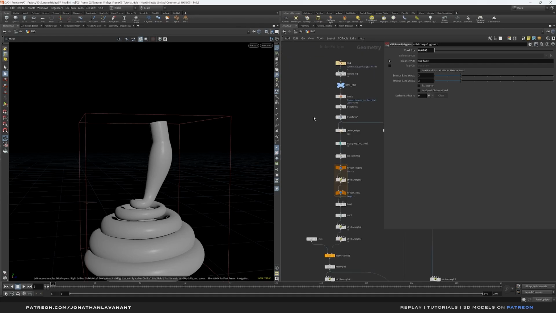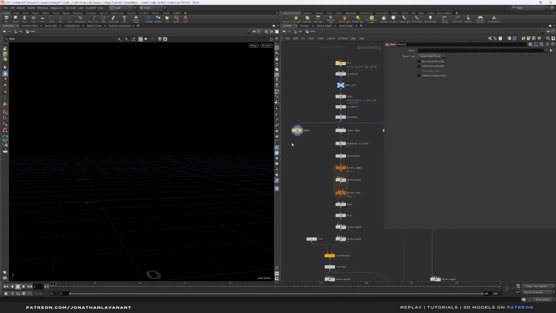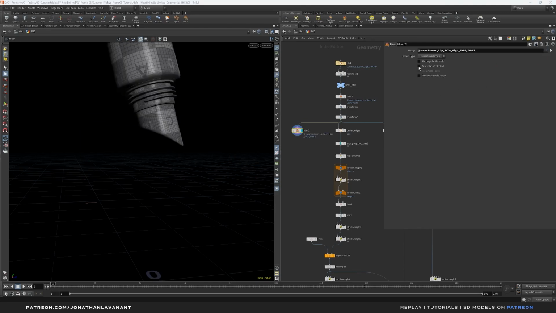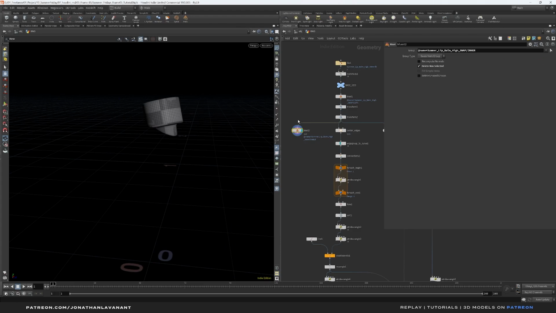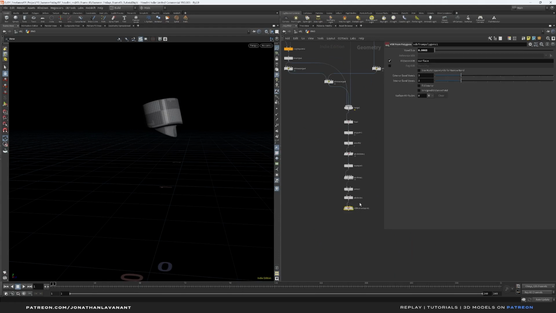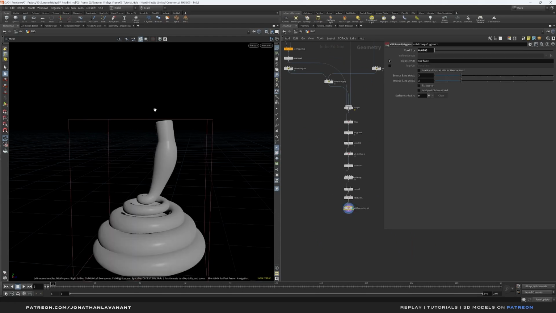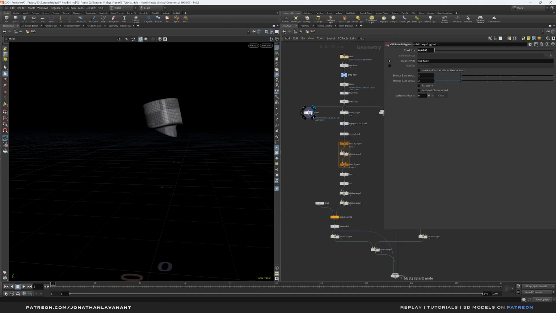If you already saw the previous tutorial with this tube, you can remember I have multiple parts on my geometry here. So I can add a blast node, and you can see I have the base and an inner part. Here you can click on delete non-selected and you can see I have this inner part. The idea is to isolate this part of the model, convert it into VDB and merge it with the fluid. In that case, we have one single geometry with this curve and this inner part of the tube. And I will remove that one from the final render for my tube.